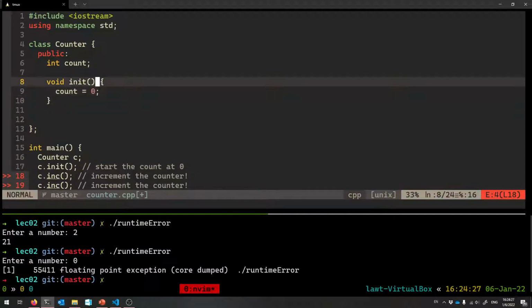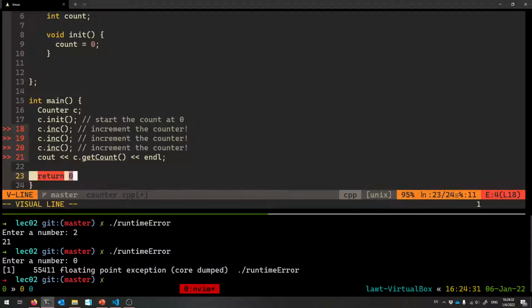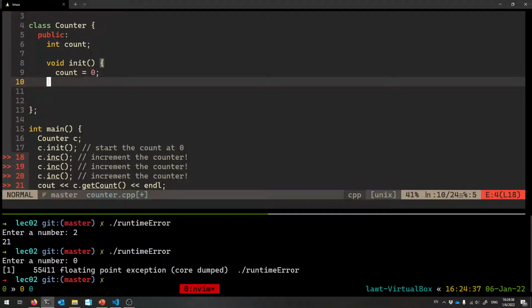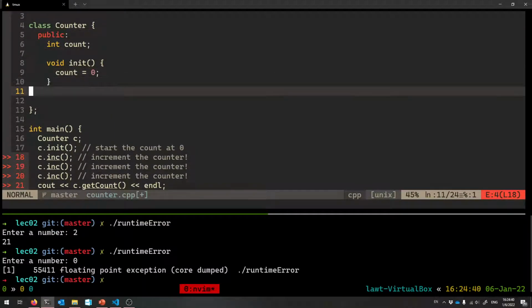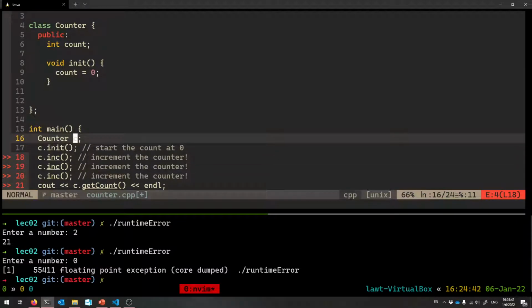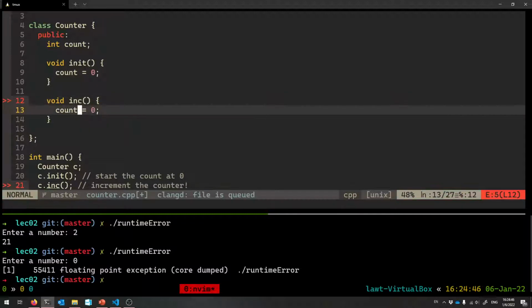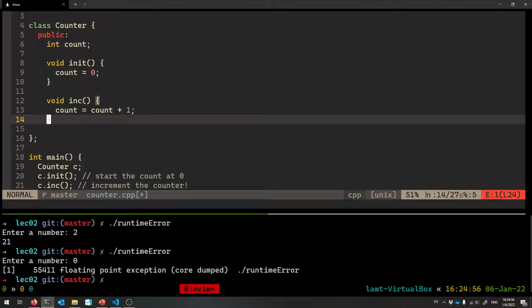We say void because it doesn't return anything. We say int main because it returns an integer 0. We'll get into that later. So that can be the init method, set count to 0, and then inc as well. It doesn't return anything, it just does something. So we'll say void inc. And what that needs to do is increment the counter. So count, let's change it to count plus 1. Okay? So it was 1 more than it used to be.